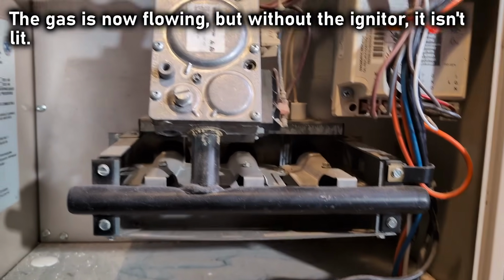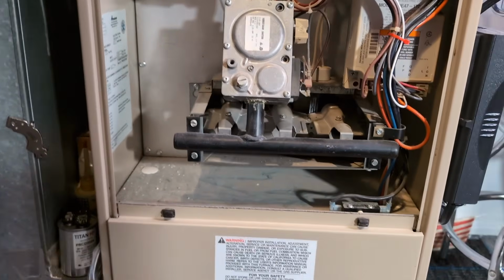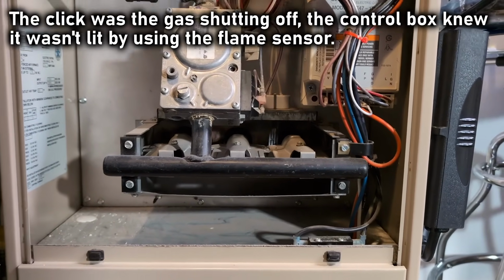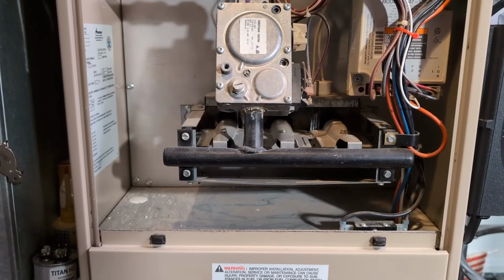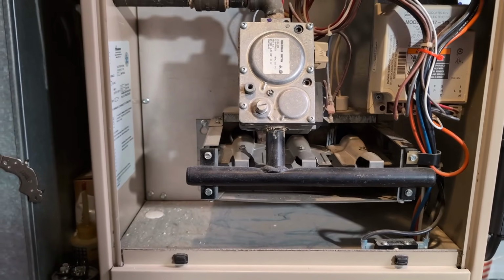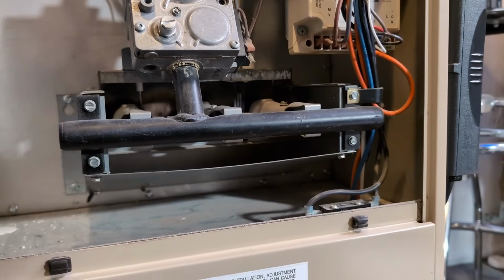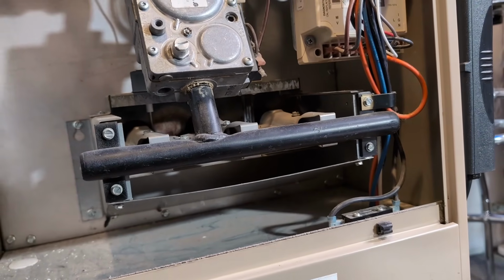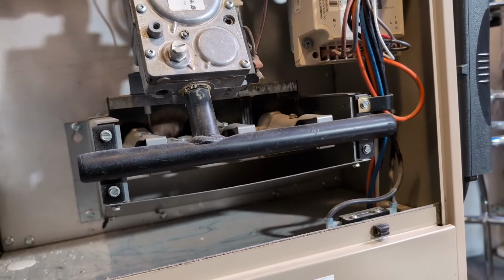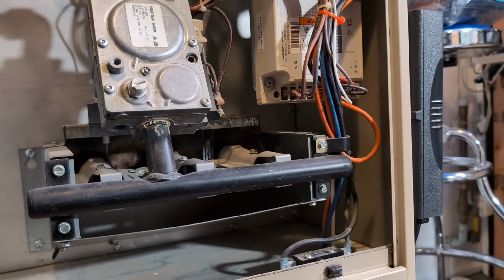Okay. Igniter's bad. Interesting. Right. Yeah, it's gonna lock out now because the gas didn't light. Gas started though, I heard it, but the igniter never came on. And on my furnace, this is the lockout light right here.